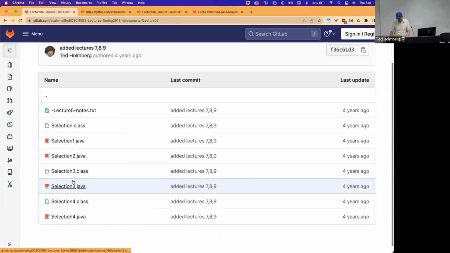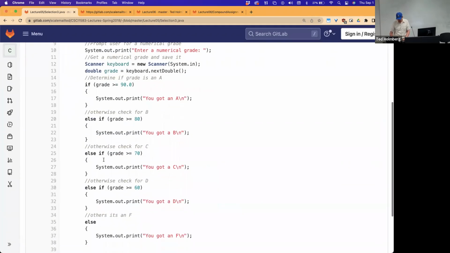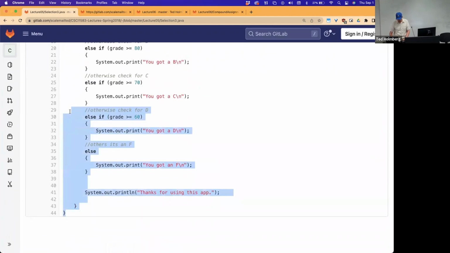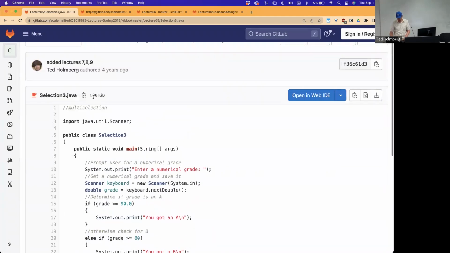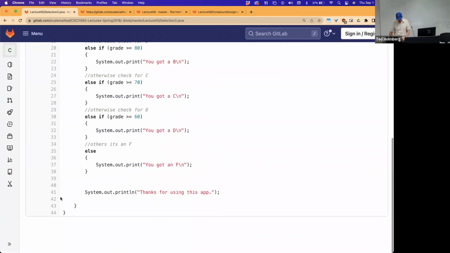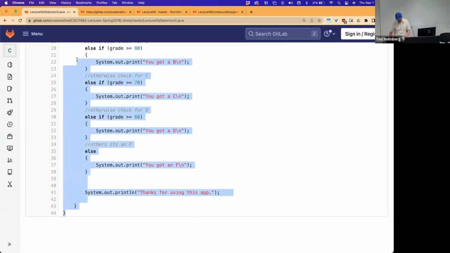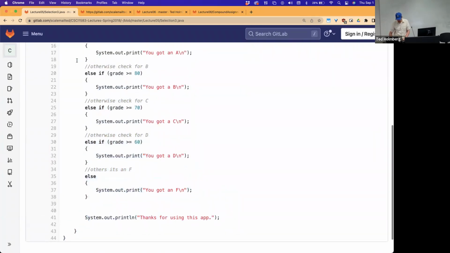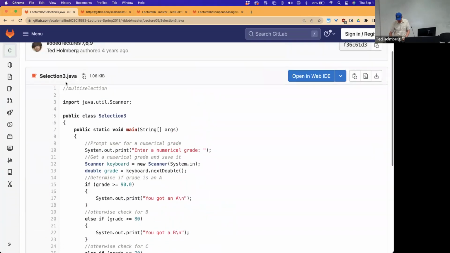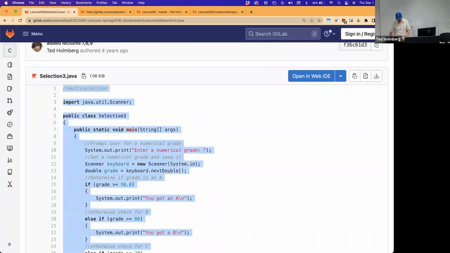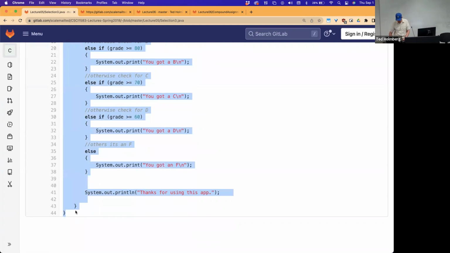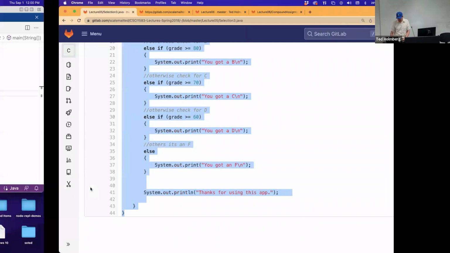So here, if I go to my selection 3, I like playing around with the code and editing it, so I can remove some of it. Copy that. Okay.